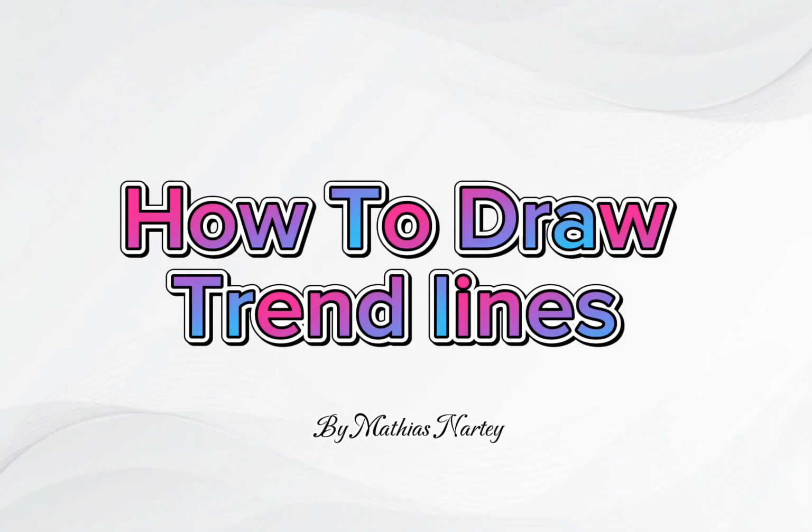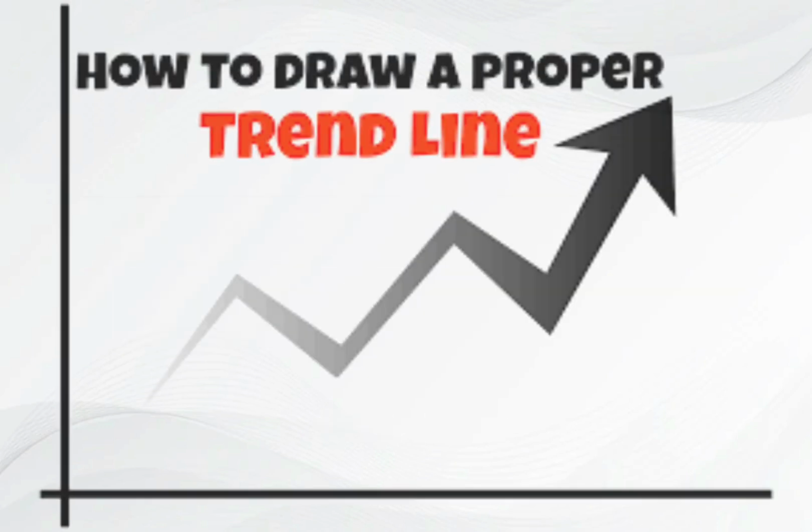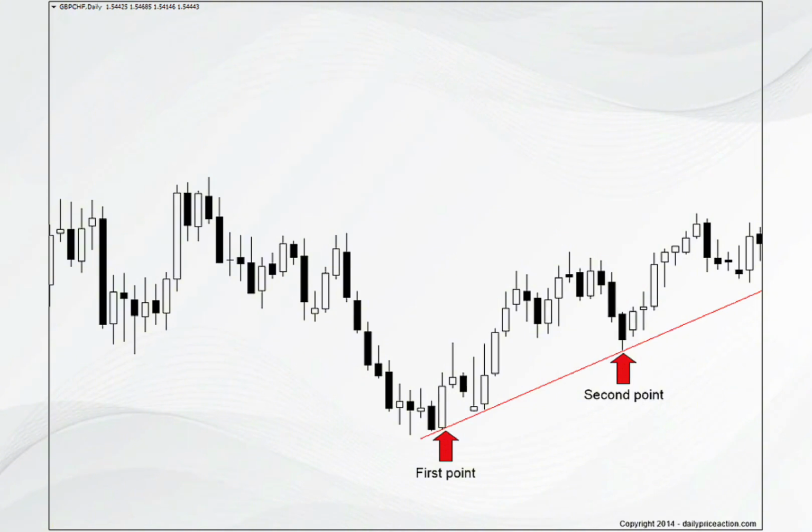So from the previous video, I hope you understand what market structure is, though there are more concepts about market structure, like the trends, chart patterns, breakouts, continuation patterns, and so on. Okay, so we'll be taking this step by step anyways. So in this video, we'll be talking about trend lines and how to properly draw trend lines.